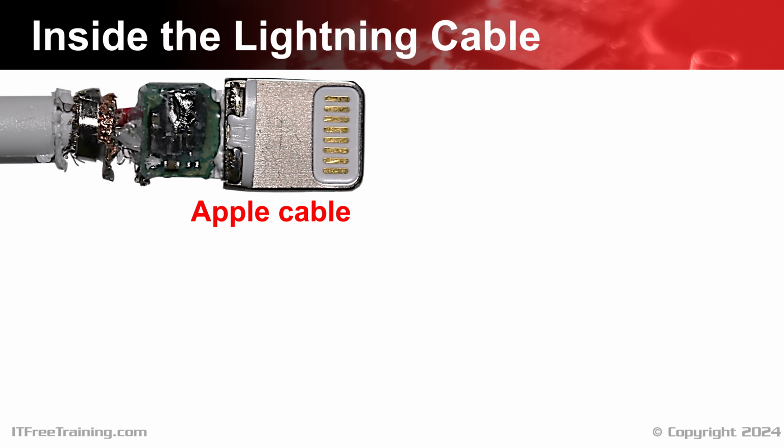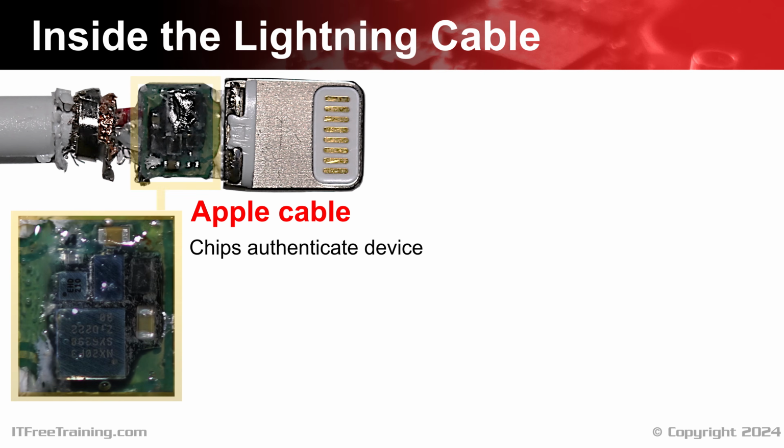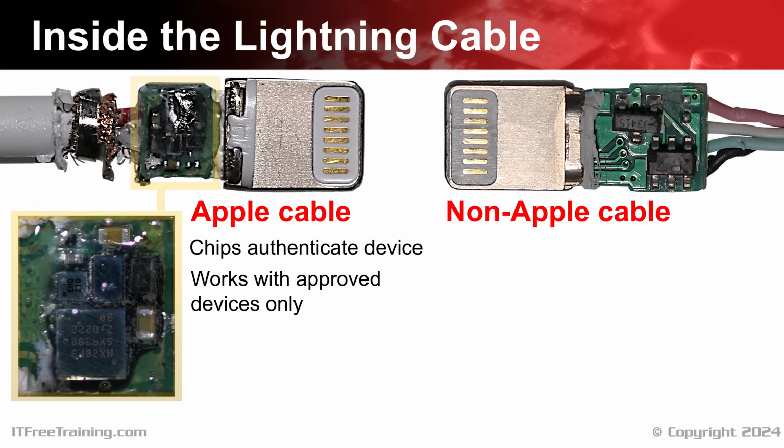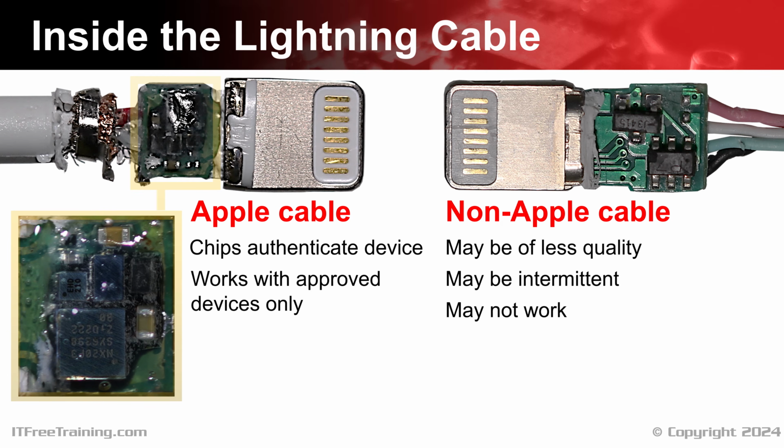You can see here the inside of a genuine Apple Lightning cable. Inside the cable, there are a number of chips which authenticate the device when it's plugged in. If the connected device does not authenticate, that is, it is not an approved device, the cable will not work. The technology used in the cable has been reverse engineered, thus you may find non-Apple Lightning cables on the market. These cables attempt to replicate the functionality of the Apple chips. However, they may be manufactured to a lesser quality than a genuine Apple cable. For this reason, they may work intermittently or not work at all.